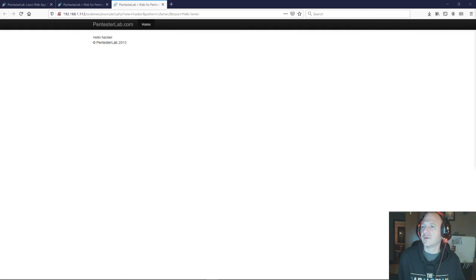Just trying to remember what this example 3 was all about. It's using the preg_replace PHP function, and we're going to add the /e modifier, right? So this multi-line regular expression, and the way that that's going to work for us.